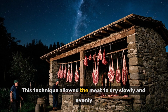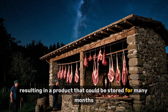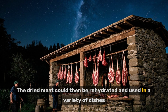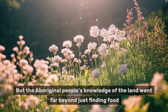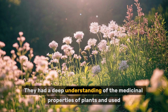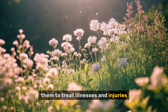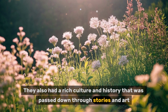The roof was also designed to allow for air circulation, which helped to prevent the growth of mold and bacteria. This technique allowed the meat to dry slowly and evenly, resulting in a product that could be stored for many months. The dried meat could then be rehydrated and used in a variety of dishes, or could be kept on hand for times of scarcity. But the Aboriginal people's knowledge of the land went far beyond just finding food. They had a deep understanding of the medicinal properties of plants and used them to treat illnesses and injuries. They also had a rich culture and history that was passed down through stories and art.